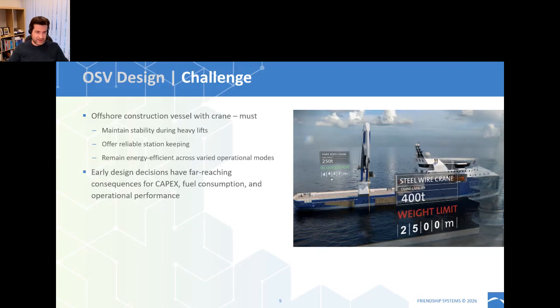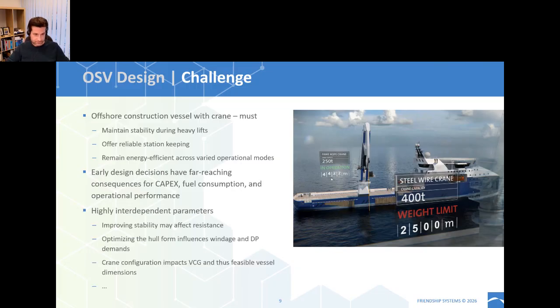Of course, decisions that we make early in the design process have far-reaching consequences for the building costs of the vessel, but also for fuel consumption and for the performance of the vessel in operation. And not very surprisingly, we have very interdependent parameters.